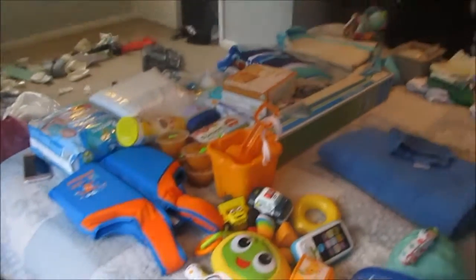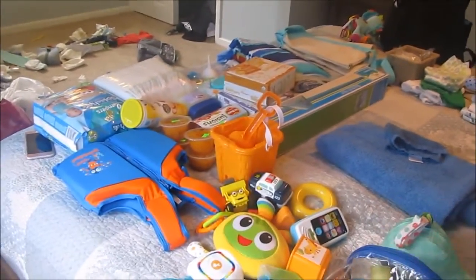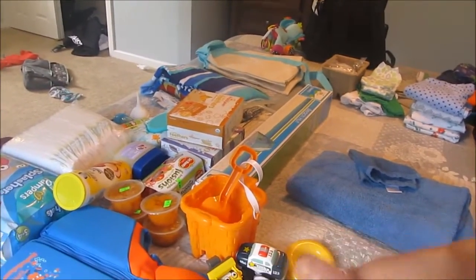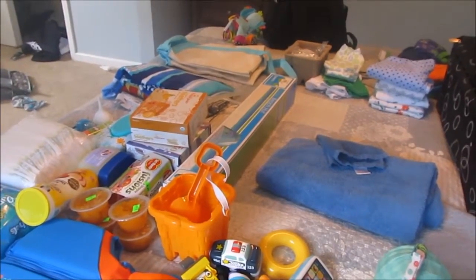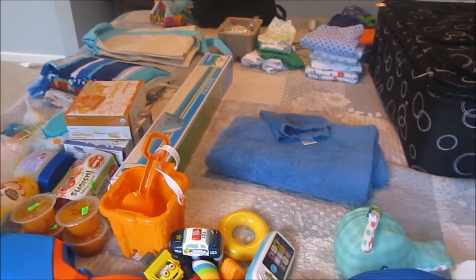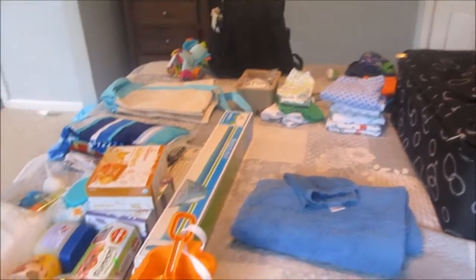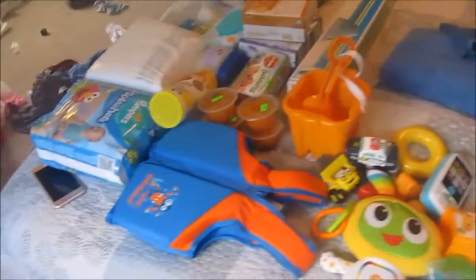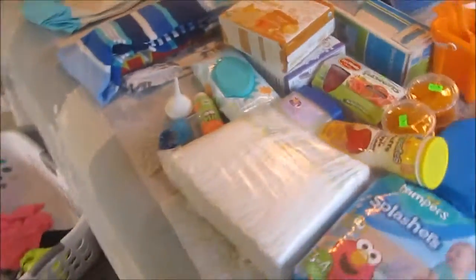I brought two trash bags because I feel like you need them — I don't know what I'm going to use them for but I know I'll need them. Anything else I'm going to add will be last minute, like bottles. He's still a little bit on formula so I'm bringing some formula. I need to stop and get milk and probably some eggs for the morning. Everything else we can probably eat out, but in the morning I'll feed him breakfast. That is all for JR — am I going overboard? I know it's only two days but a baby is hard to keep entertained and they need a lot of things.